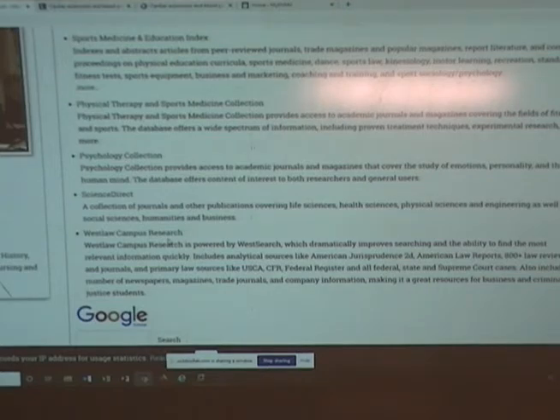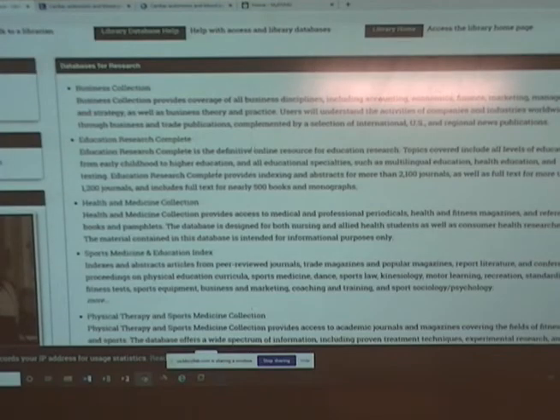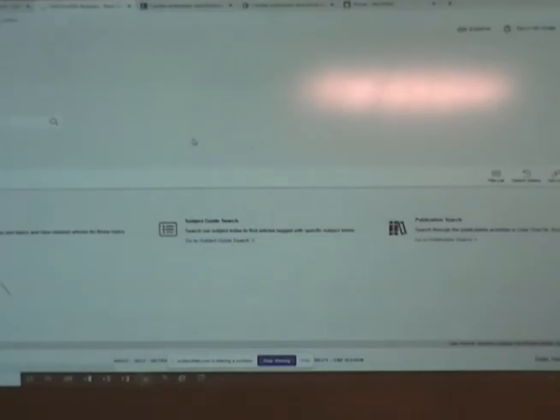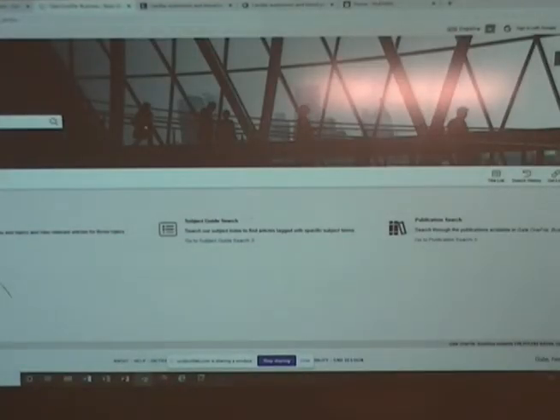So all of these will be useful depending on the kinds of questions you're trying to answer in the research you're doing and the projects you've been assigned. So it's worthwhile getting in here and getting familiar. Now, not every database is going to look the same. If I click on the top one, it brings us to a page, a screen that looks like this.